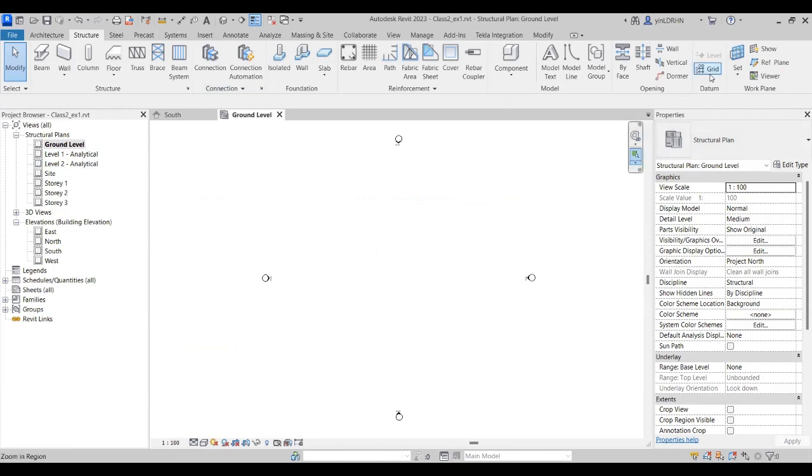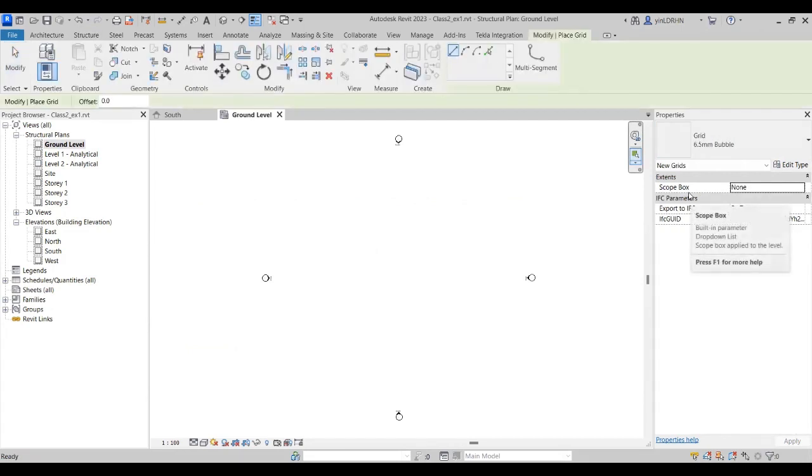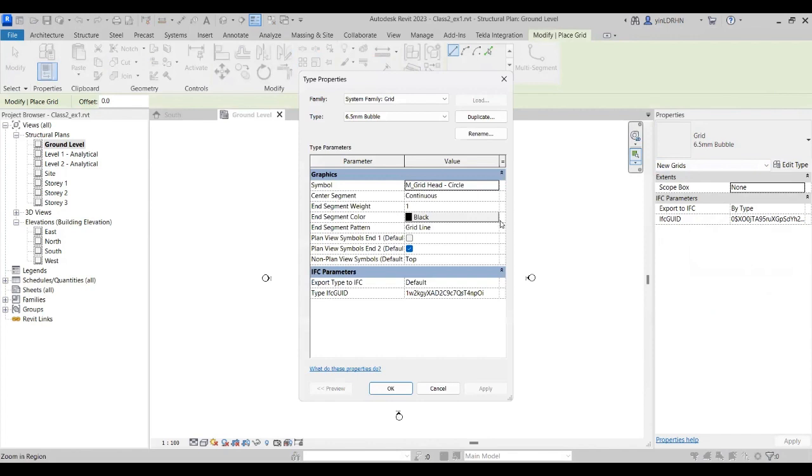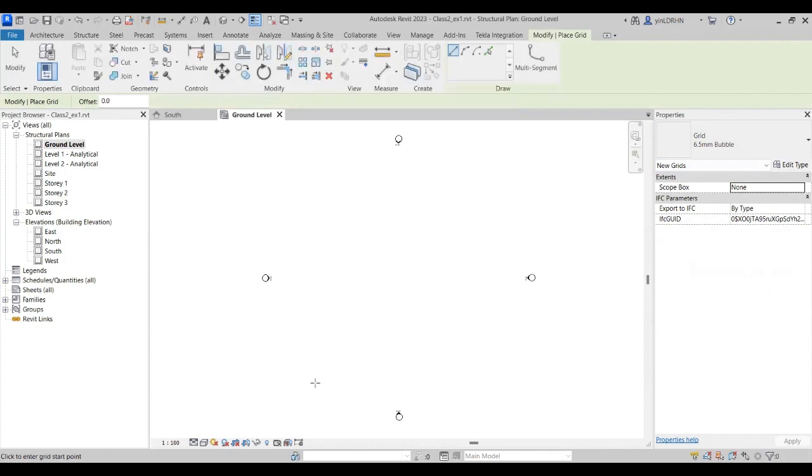You have the grid menu here. Just click it. Once you click, you can see the properties of grids. If you want to edit it, you can change the color, line type, and so on. You can edit it, but I am going to follow the standard. So just draw first.